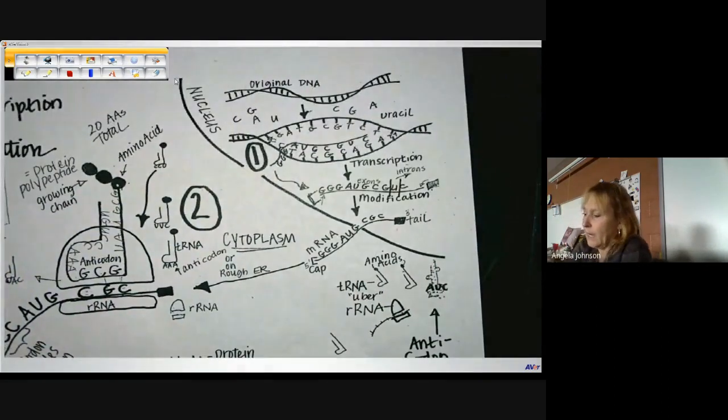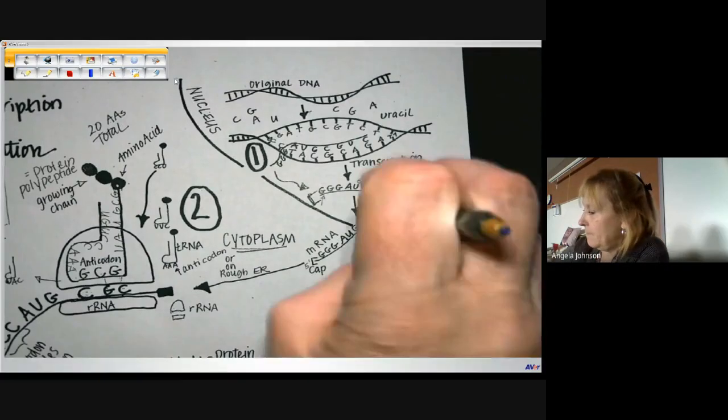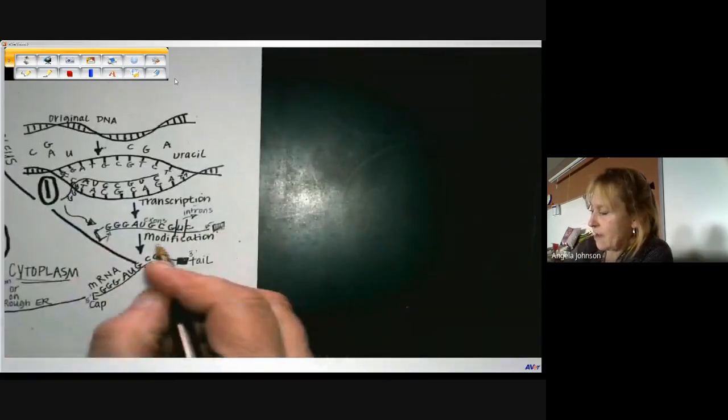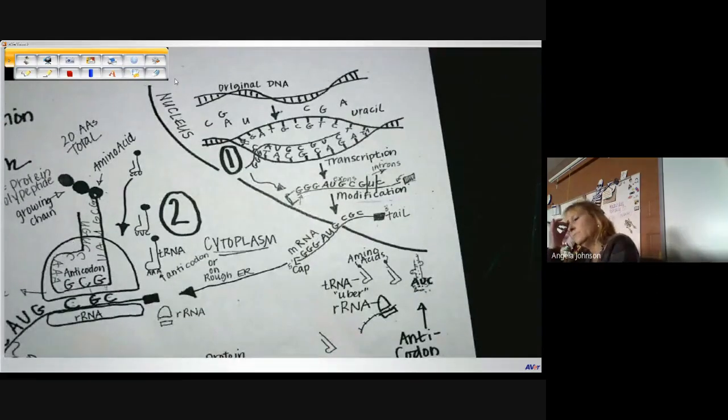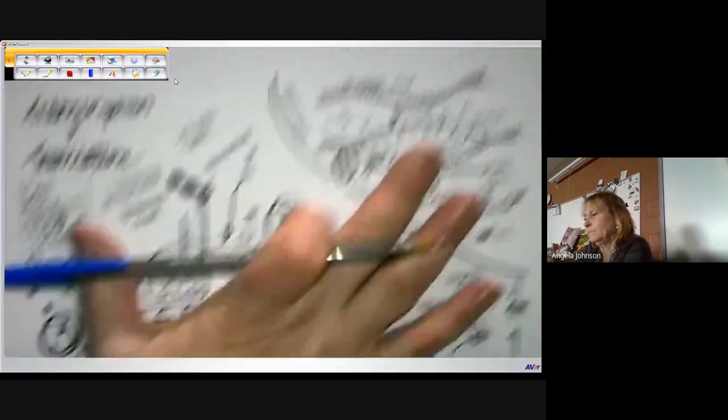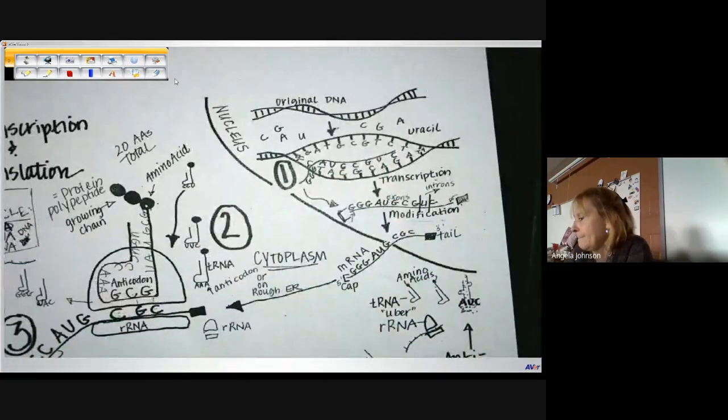The mRNA strand is modified. Back here, besides the fact that I have the word modification. 1. All right, so I'll give you this drawing and ask you really basic questions about the drawing. Any questions?